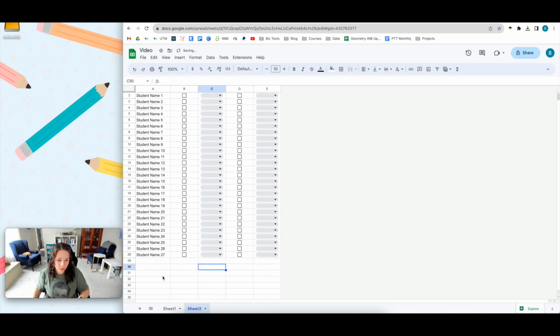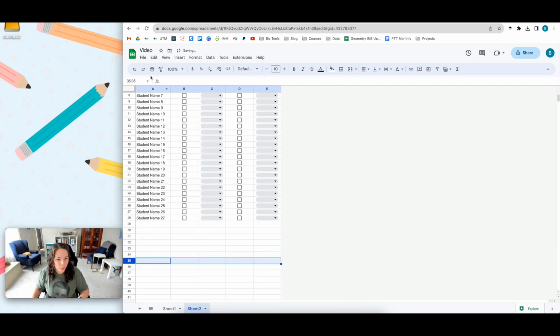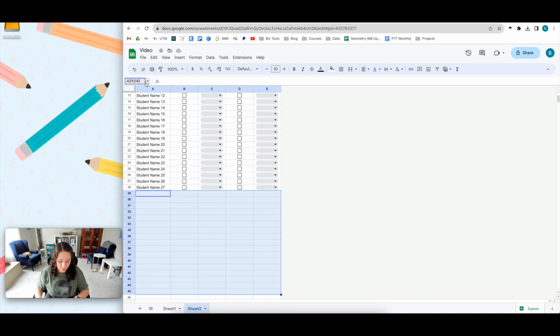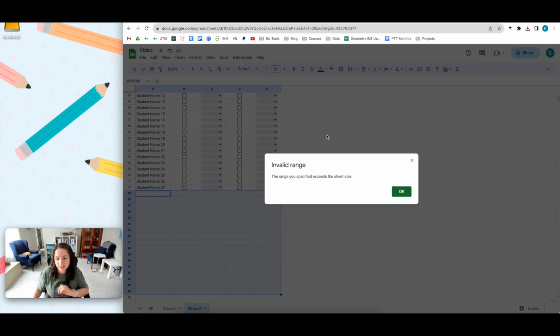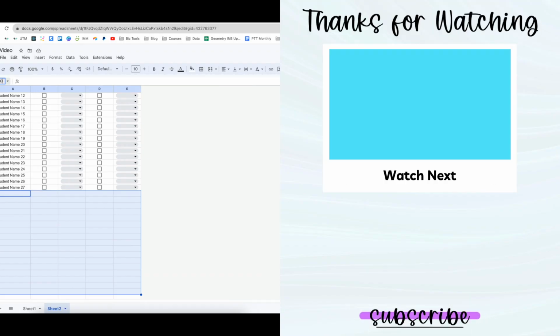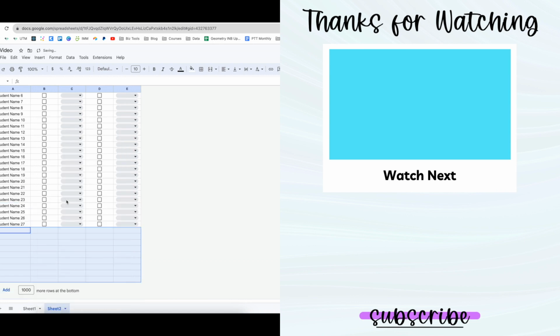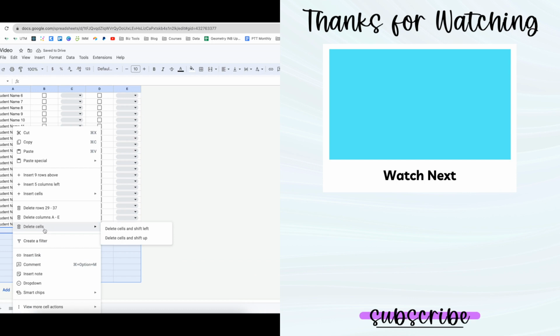Just real quick, if you ever go through here and delete a row before you try to delete the rest, if you try to make it go all the way to 1000, it's going to give you this error message. And if that's the case, like sometimes when I've been playing around with a Google Sheet for a while, I'll have it instead go up to 990, delete those rows, and then I'll be able to see the rest, and then I can delete the rest then.